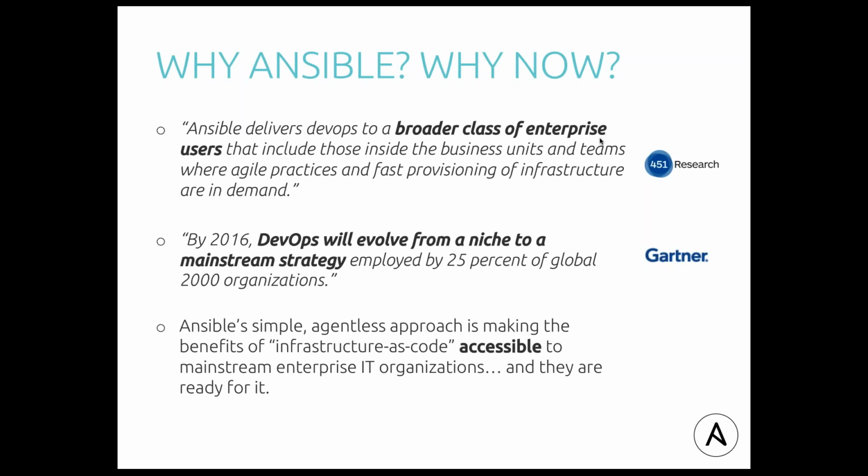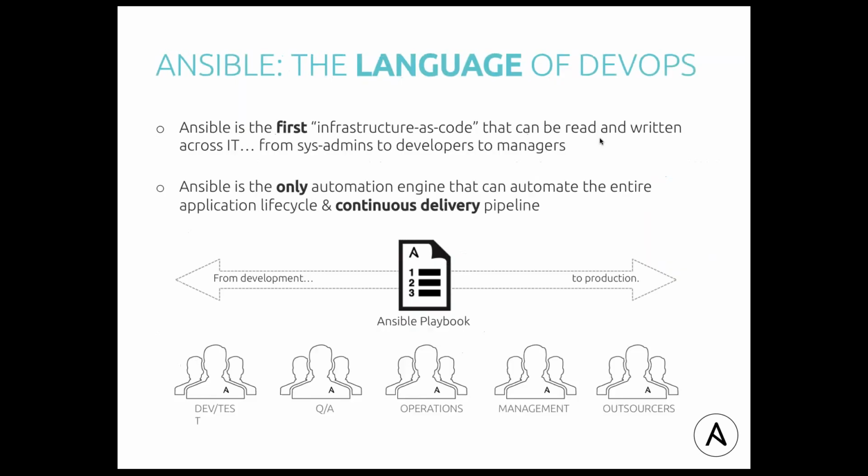So as organizations continue to adopt quote-unquote DevOps best practices, part of that is adopting automation tools, and Ansible is well poised for that because of its simplicity. And so Ansible is becoming the de facto language of quote-unquote DevOps. Because an Ansible playbook is so easy to read, so human readable, really anyone with any technical knowledge can understand these things without prior Ansible expertise or experience.